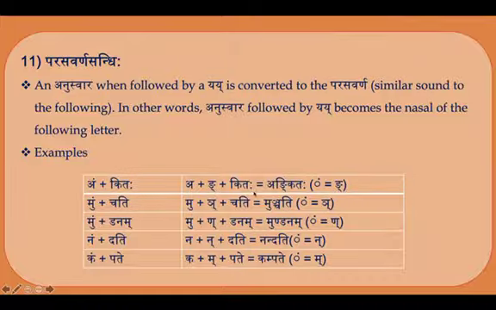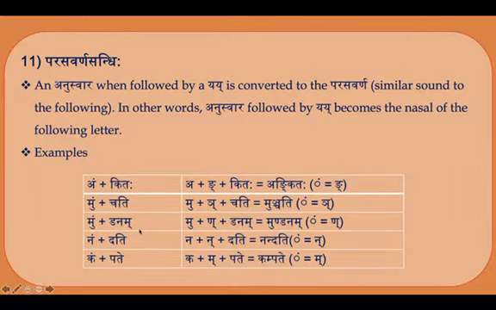So it becomes Ankita. This is Parasavarna Sandhi. Okay. Then Mum plus Chati. Cha is Chakara. Cha, cha, ja, ja, nya. Munchati. It becomes this, it takes this nasal sound. Okay, Munchati. Then Mum plus Danam.